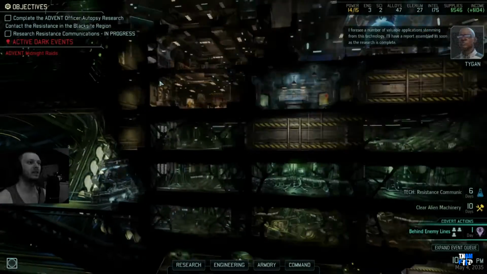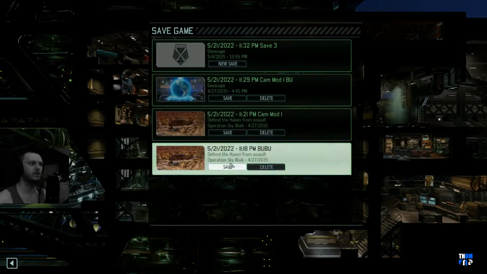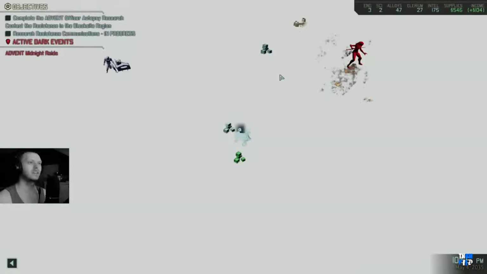We can actually get to the black site as soon as the research is complete. Figure out what my thing was. Save it there again. Changes. We can get this engineer, that'd be nice.